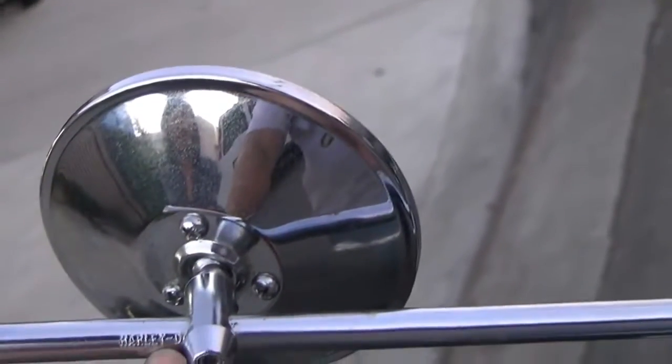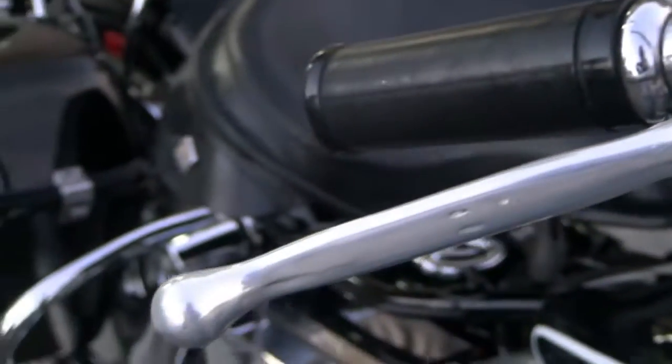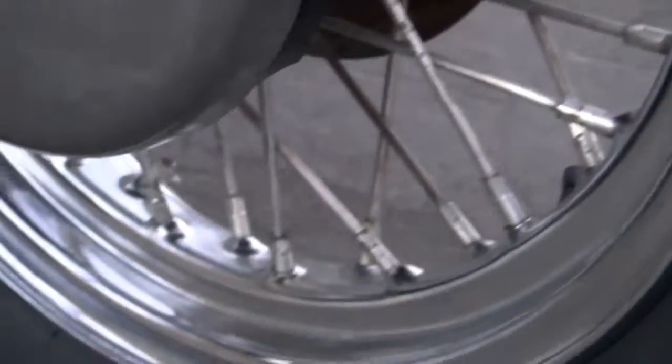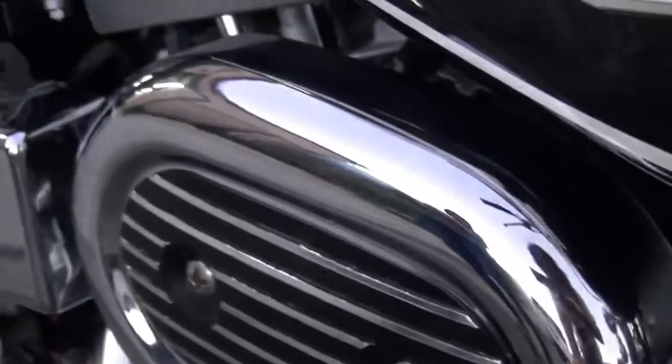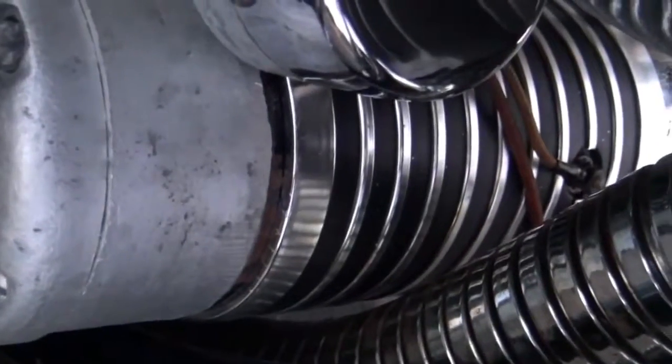See that? That says Harley Davidson. These are the original mirrors. Look at these switches. Just no rust, no corrosion anywhere on this machine. These are the original correct grips. Some internal cables. This is all original paint on this bike. Look at these spokes. Look at that condition. Something you don't see every day. You see these for the air cleaner, you don't see them for the generator. That is a factory accessory, all generator cover.